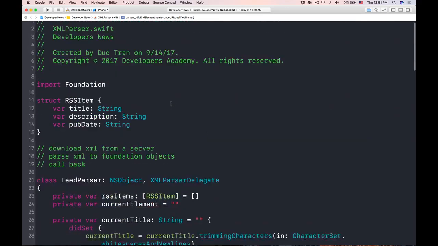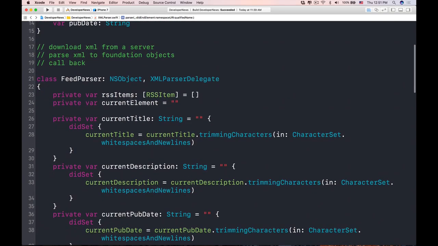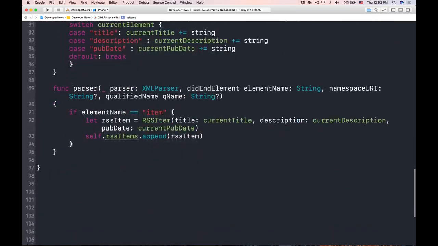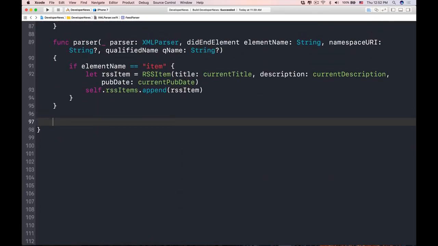And now after these three methods get called over and over again, when it reaches the end of the document, we'll have an array of RSS items, right? But now, when it reaches the end of the document, we need to call our completion handler to tell the caller, hey, we're done parsing the document.